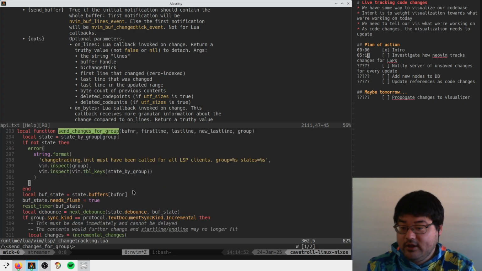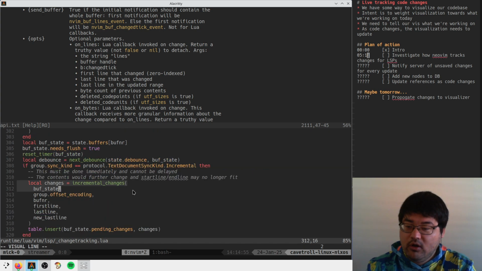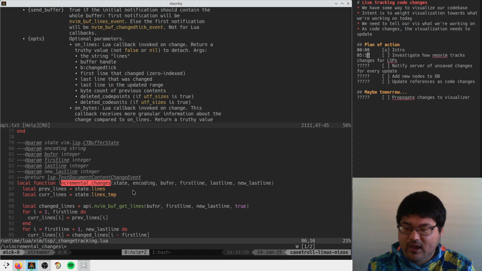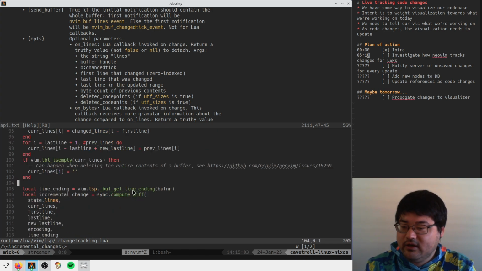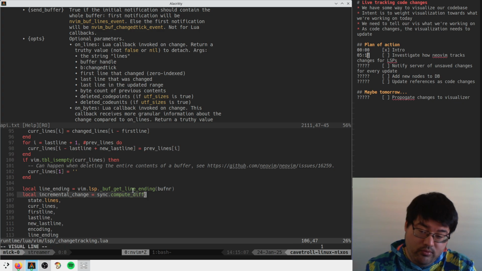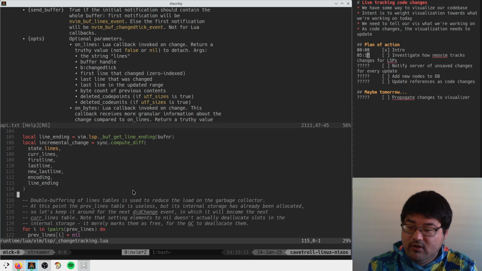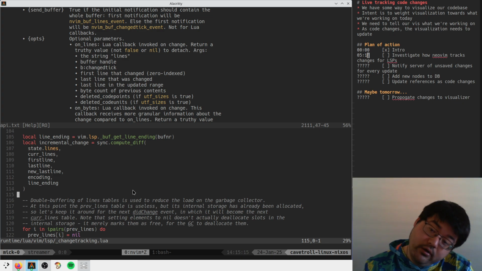Surely here he must look for incremental changes. Okay. And here he's got some lines and he literally just, oh, that's kind of crazy. Compute diff. Okay.